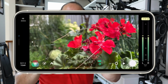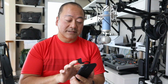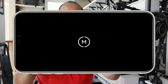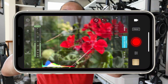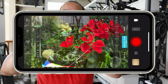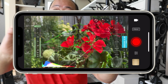Now, the reason why I'm saying that this is not the only app that I recommend is because recently I noticed an upgrade in the app that I use for photography, which is the Moment app, the app that is used for the lenses. The lens manufacturers created their own app. And when I looked at this one, I thought, oh, look, it actually has focus control now, which was really interesting. The cool thing with their focus control is they actually show green highlights on the parts of the image that are in focus, which for me was incredible. So when I look at this, I can see what is in focus and what is out of focus. For me, that is an incredible feature of the software.